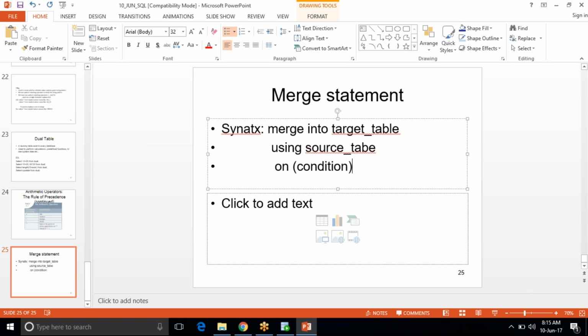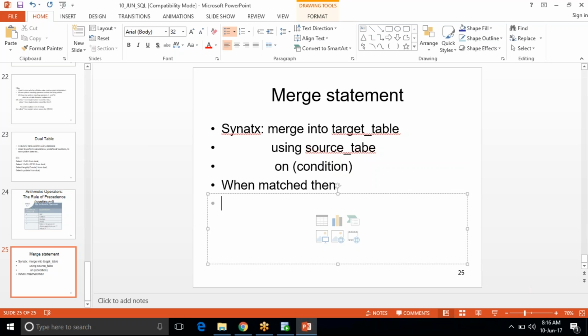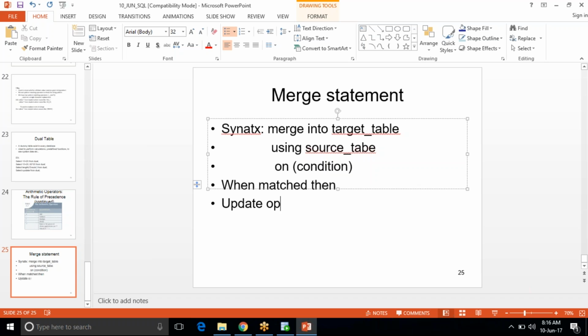If the condition is true, then when matched, we are going to perform the update operation. So if this condition is true, that means it is matched, and then the update statement will be executed.